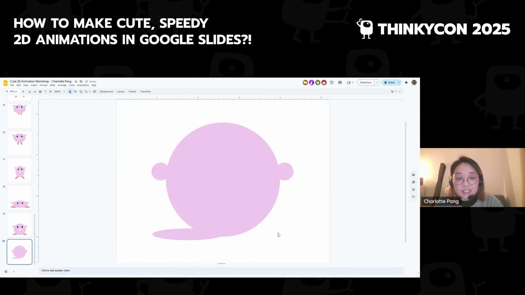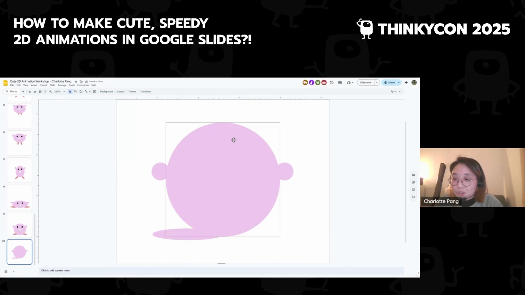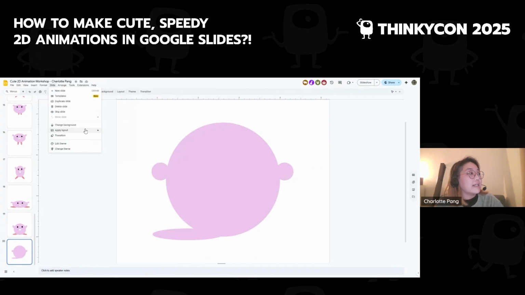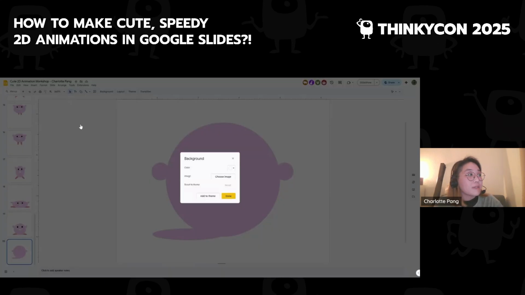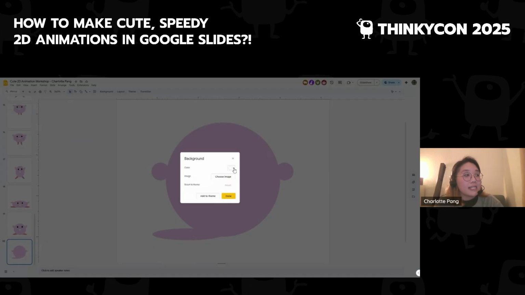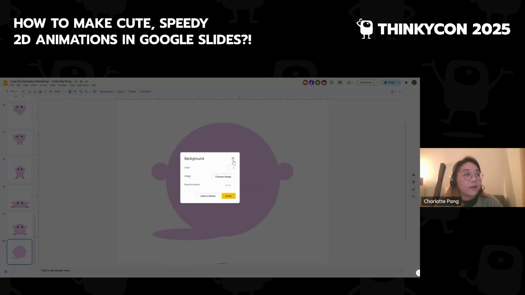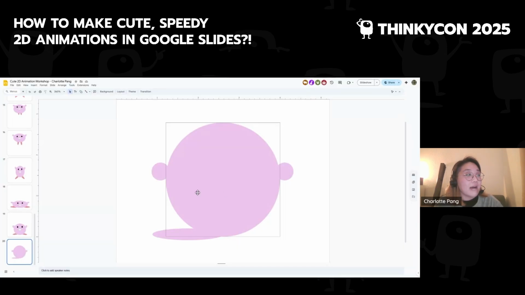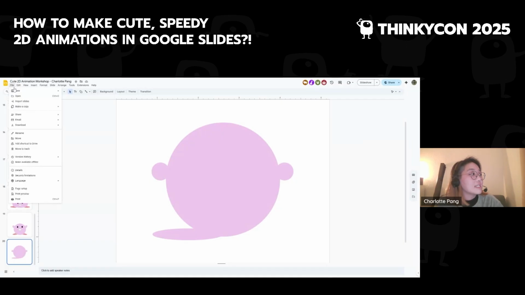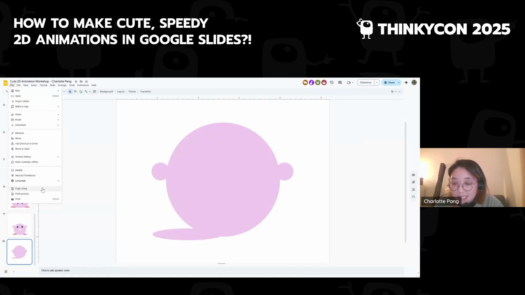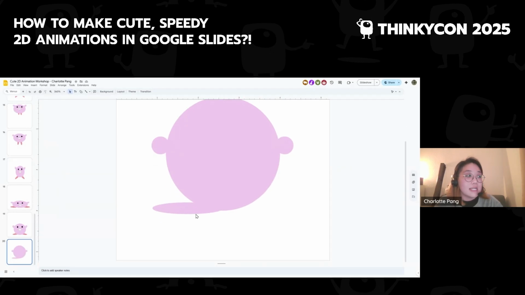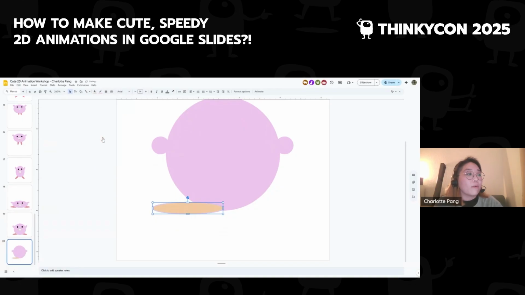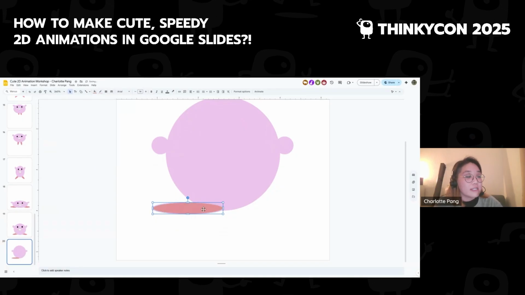Oh, I forgot to mention actually. Sorry. This file is also set up to have a transparent background. If you've made a whole new Google Slides thing and you're not sure how to do it, this is how you can change it to be transparent. If you go into the slide, change background, you can change it in here to have a transparent background. And I think it's in page setup where you can change the size of it as well. I think it's 500 by 500 pixels already. So you can set up what kind of resolution you'd like your animations to be here as well.